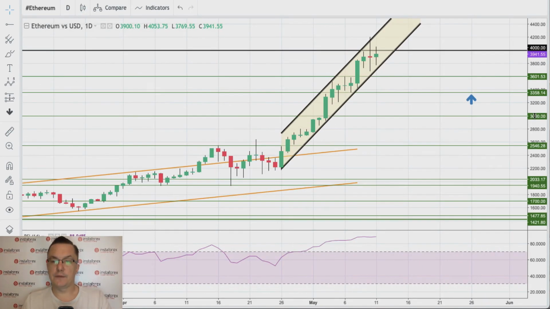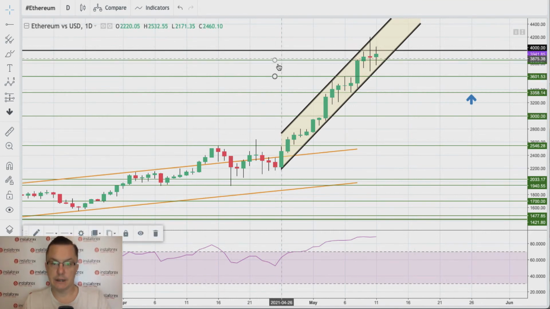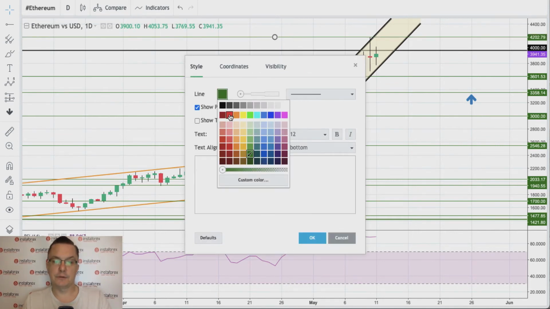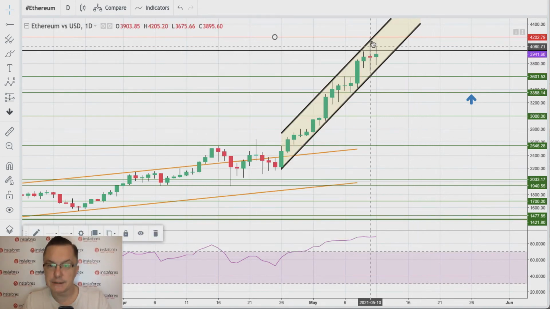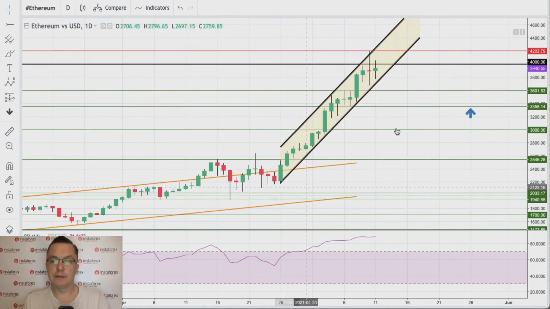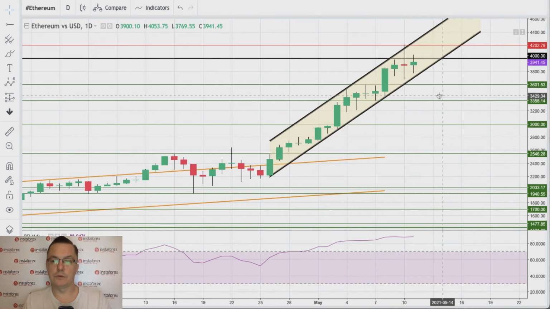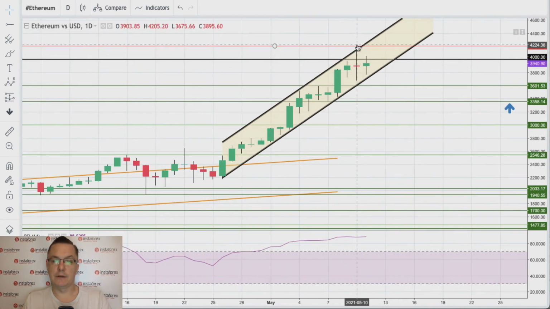And the last market for today, a very interesting candle on the Ethereum market, which is going up and up. The recent high, let me just put it on the chart, was made at the level of 4,227. So that's our technical resistance. But please take a look at this candle, because it looks like the market is now undecided what to do. Apparently we have a new high, but we have a low below yesterday's low. It doesn't happen that often. It didn't happen during this up move here.